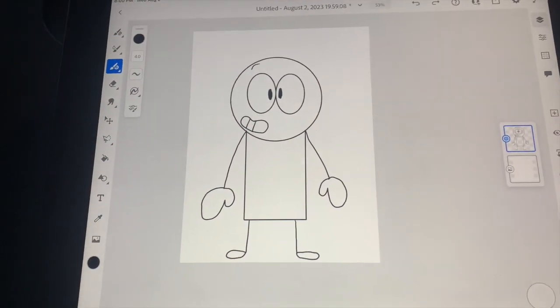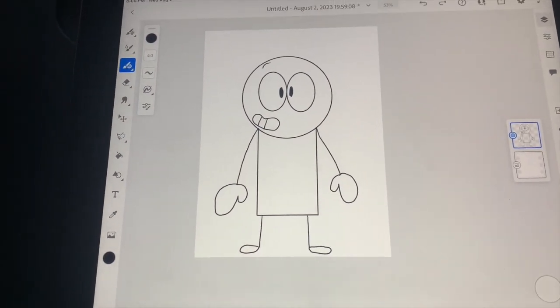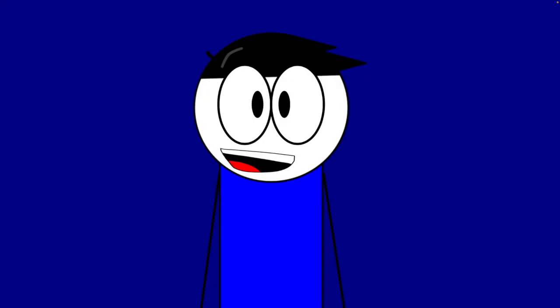Now that's how you draw my Kazuki Toons style. And that's how you animate in the Kazuki Toons style. And I'll show you my style character designs.